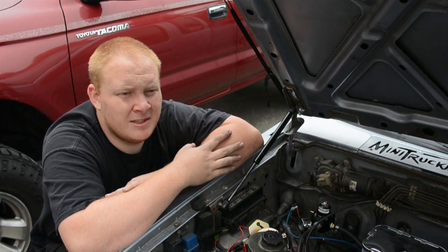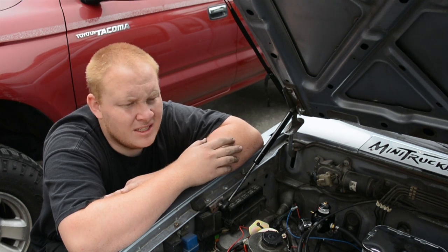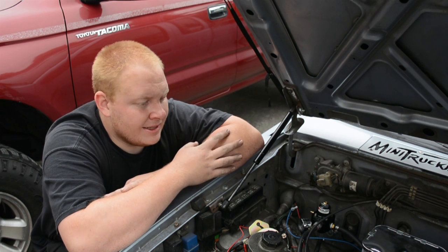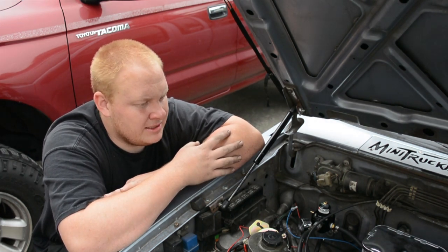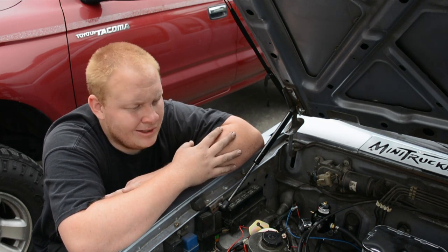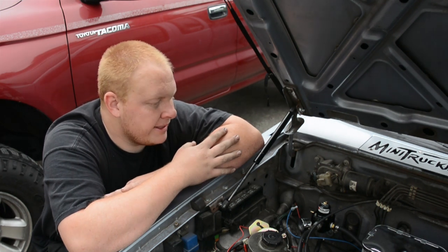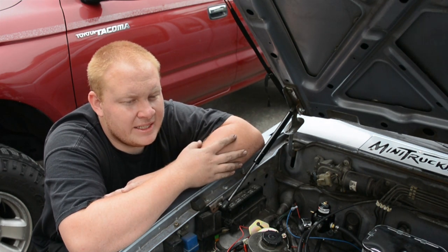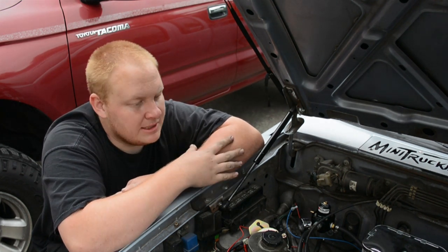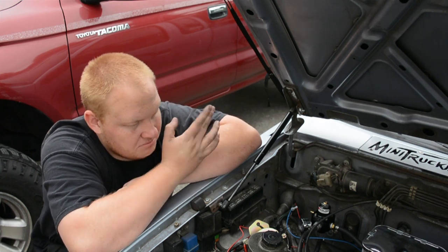I took it to two shops. It was at one shop for 3 weeks. It was at another shop for a week and a half. And then I tried to replace some stuff before that with the sensors. After taking it to a couple shops and talking to a bunch of people, it pretty much sounded like something in the throttle body or the sensors to the throttle body was messing it up. So instead of spending more money on people diagnosing the issue, a lot of people were just saying swap for a Weber because you get rid of all the sensors, there's no vacuum lines, and well, I think it works.